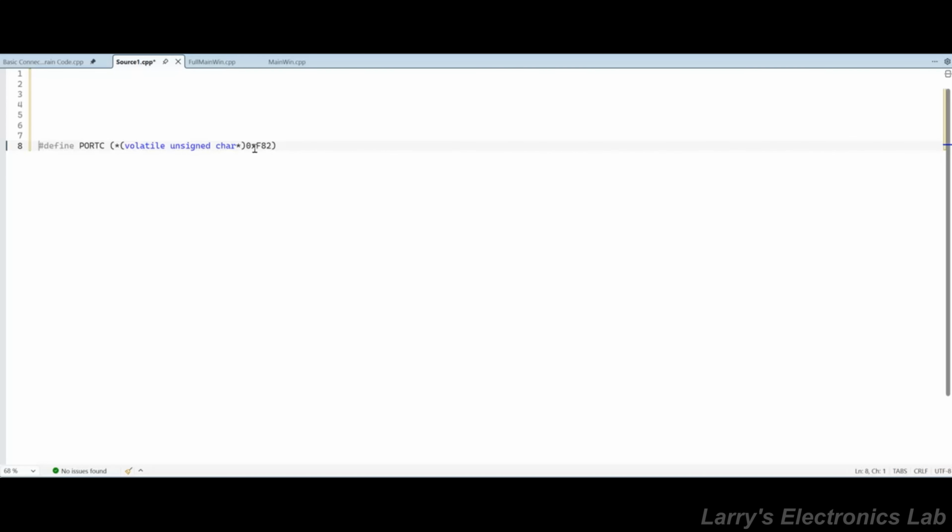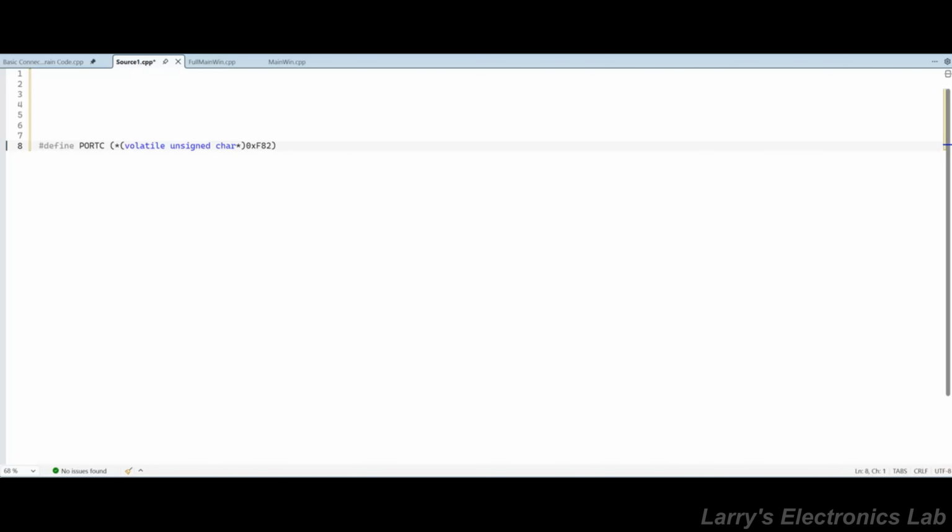They use the special function register set, and it's a larger address than this, but this is a good example of how they do it. They define PORTC as a pointer here, and it's an unsigned character, which is 8 bits.